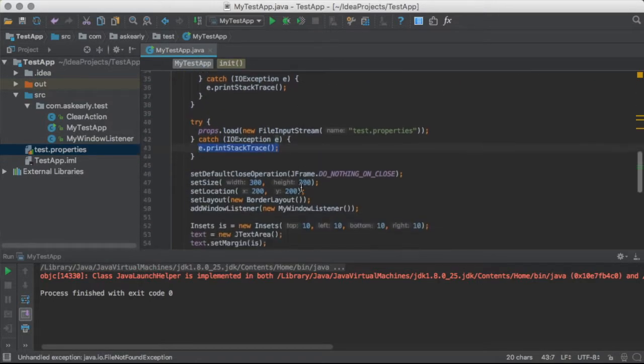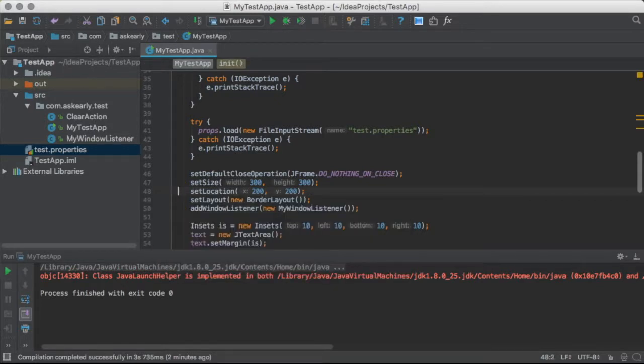Okay. So then when we set the location of this guy, we need to grab an integer value of our properties. So let's see here. We need integer.